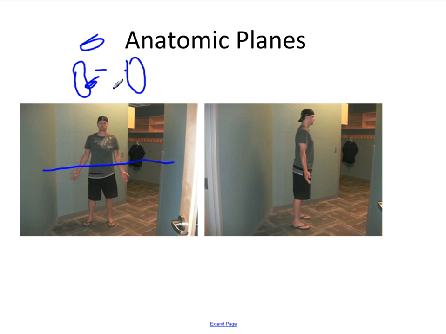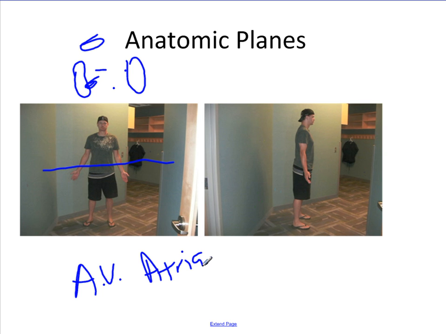Or for example, when we get to the heart, when we dissect hearts, a good way to take a look at what are called the AV valves, or atrioventricular valves, is to cut off the upper chambers called the atria of the heart and look down into the atria and actually see how many leaflets are on these valves, because these valves are named based on how many leaflets there are. There's one that's called tricuspid, and there's another that's called bicuspid. This is a really good way to take a look at that as well. Or with the brain, this is a good way to take a look at some views of the brain, and I'll show you that in a second.